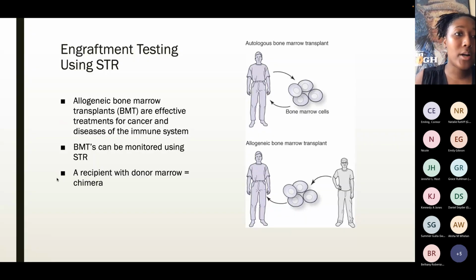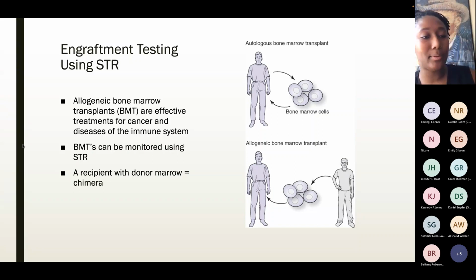So getting more into the clinical aspect of using STRs would be engraftment testing. Specifically for allogenic bone marrow transplants, just so we're all on the same page, allogenic is when you have a mixture of cells, all from the same species, but you can tell it's 2 different individuals.